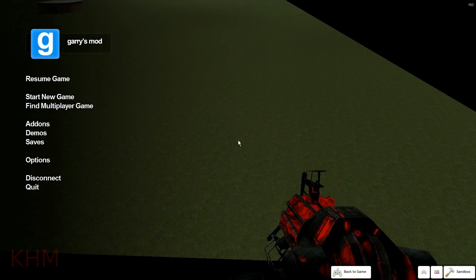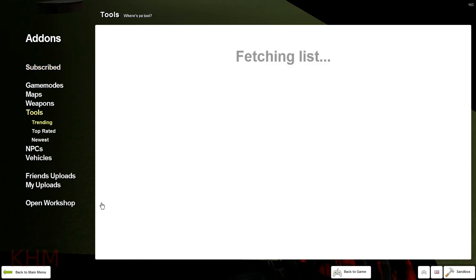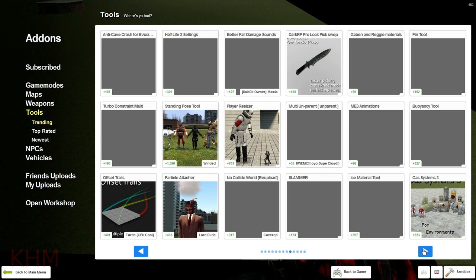Now, while I'm thinking about it, I discovered something kind of interesting in the add-ons a little while ago. Tools. Let's see, I can't remember what page it's on. Well, basically, I'll talk about it before we get to it.